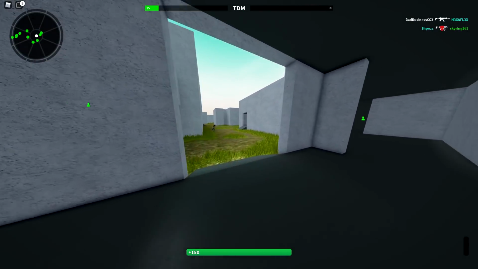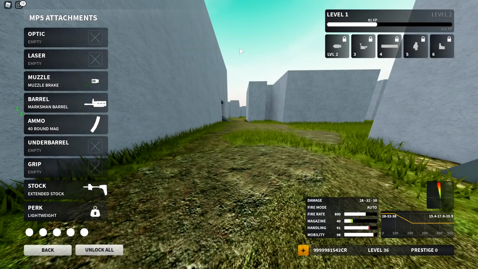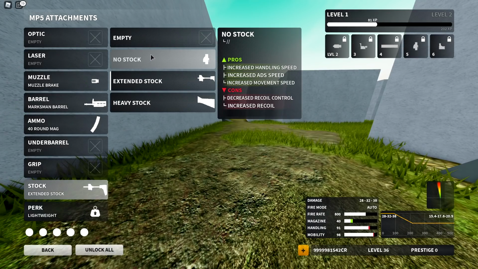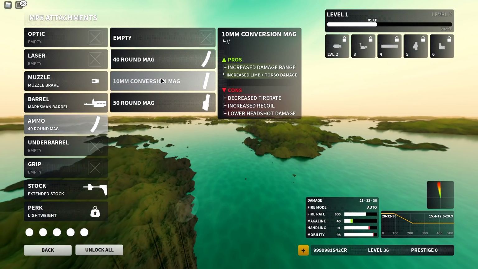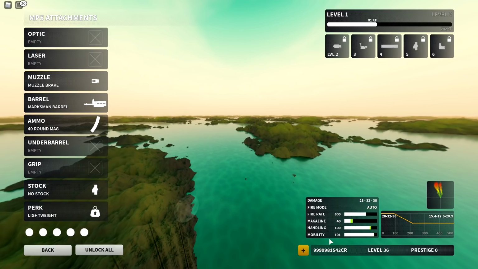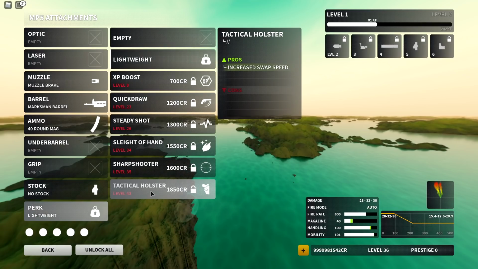So far, I don't really like the 40 rounders on this. That's what I will say though. I don't like how slow this setup is. So I would probably run no stock if I were to run this, to be honest. But the 10 millimeter right now is the way to go, in my opinion. I know it's 30 rounds, but it definitely is the way to go. I want to try it with no stock, and that'll push us to 101 mobility, which is a little bit better than what we've been getting. Might throw on some sleight of hand as well, but we kind of need that lightweight, so I'm gonna leave it on.